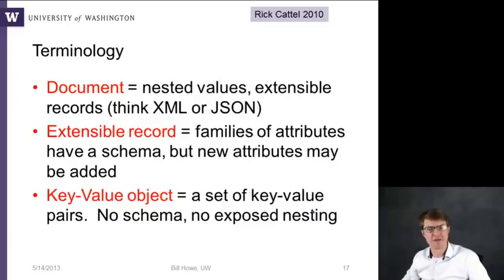And then finally, a key value, I'm using the term object here, is a set of key value pairs. So the difference here is that there's typically not a schema of any kind, so you don't care what keys there are. It could be any keys at all. And there's no exposed nesting. And what I mean by that is, a value can be anything you want. So you might have some kind of complex object in the value, but it's not going to be visible to the system. It's just going to be a blob, a black box object that the system doesn't know anything about. Okay, so only one layer of nesting is aware of the system, unlike a document store or a document object that might have multiple layers of nesting that are exposed to the system.